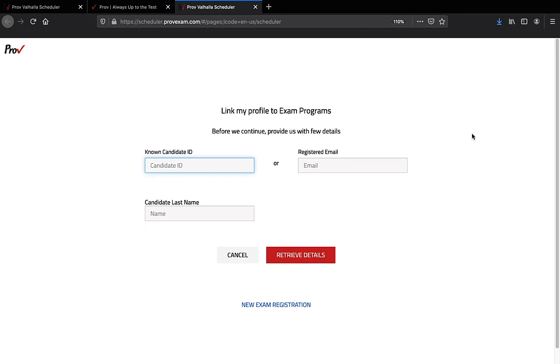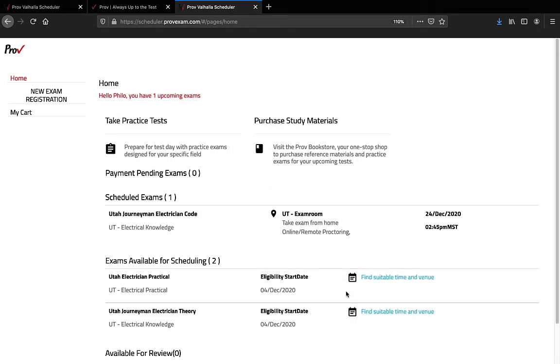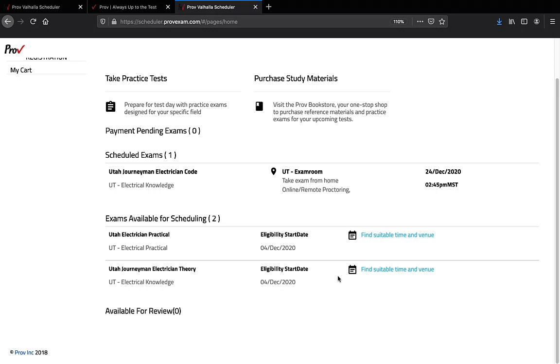What I'm going to do now is demonstrate the process of scheduling a test if I've been pre-registered by the licensing agency. What you would do from this screen is that you would enter your candidate ID and you'd enter your last name. Let's show you what happens here. You can see when I return that I have the examinations that I had already registered for.